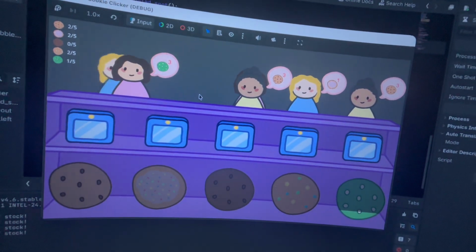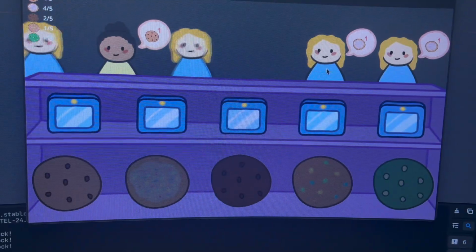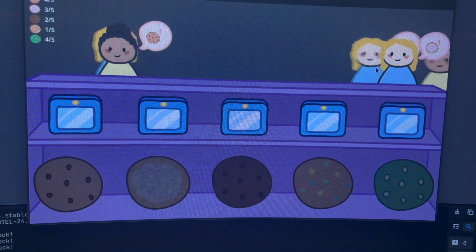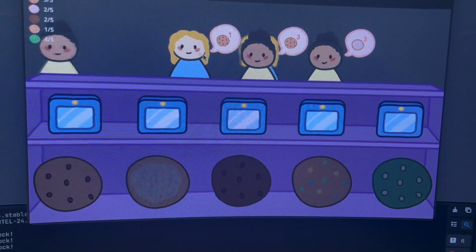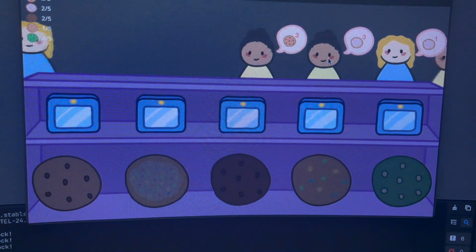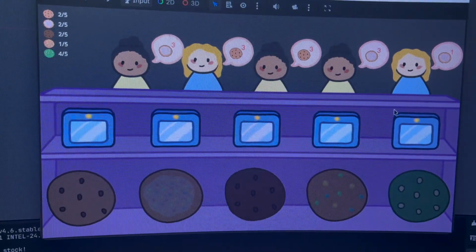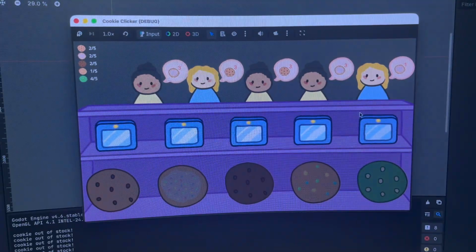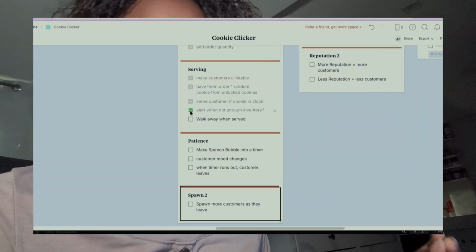That's not supposed to happen. Okay, it's supposed to be working now. When I click multiple customers, they should all be coming back in. No issues, no glitches. Oh, I'm out of stock. Now that my ordering and solving to-do list is finished, it's time to move on to patience.